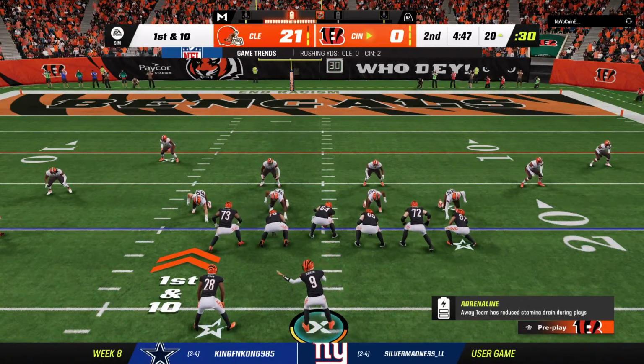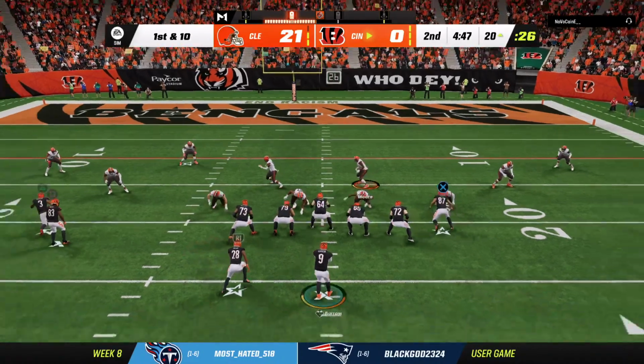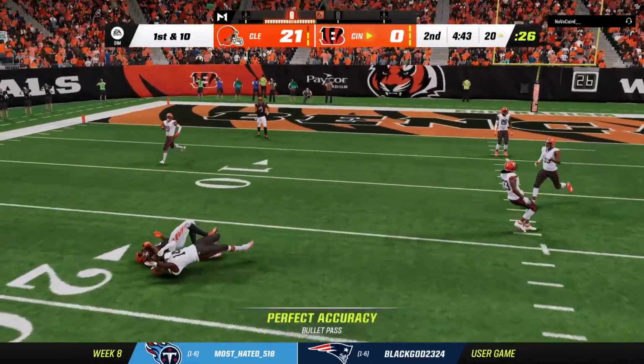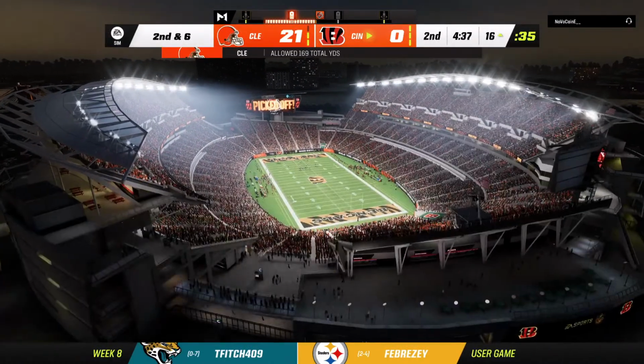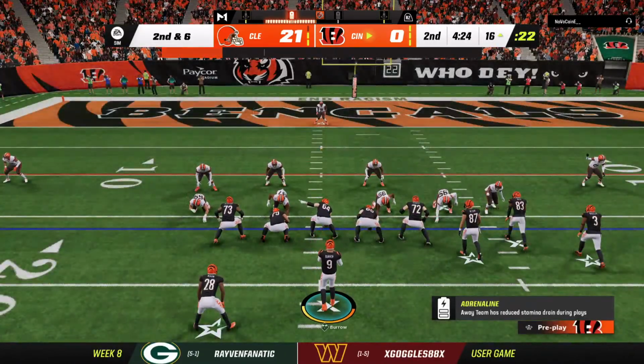Maybe a movement, maybe the way he's moving his shoulders. Who knows what it could be? He could have a few tells out there that they're keying in on and allowing defenses to get to the football a little bit faster. People steal signals. Maybe sometimes they can figure out what the quarterback's doing just by his movements. It'll go as a gain of 4, and it'll be 2nd down.